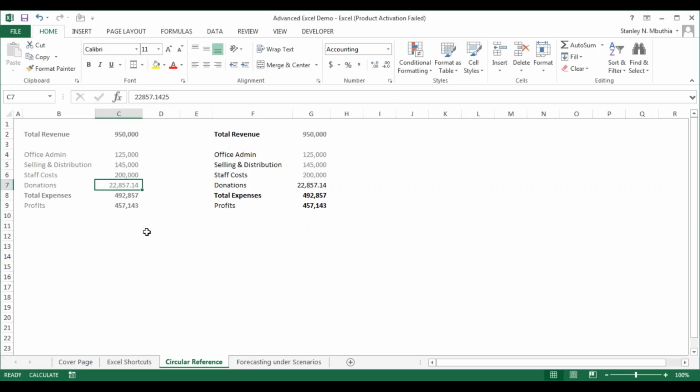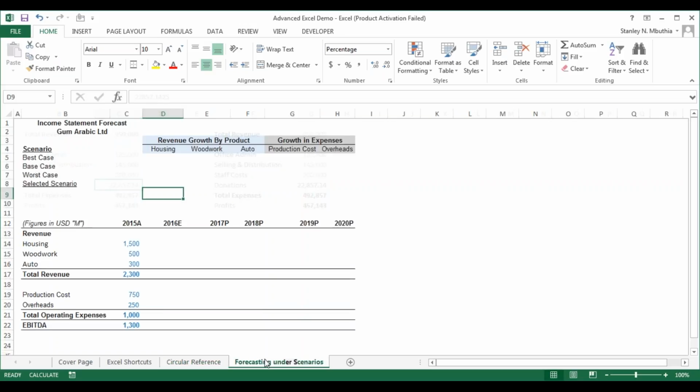So we now move to forecasting other scenarios. Now, I want to introduce the aspect of what if analysis. Anytime you are coming up with your projections, you may want to know what would happen if these parameters change.